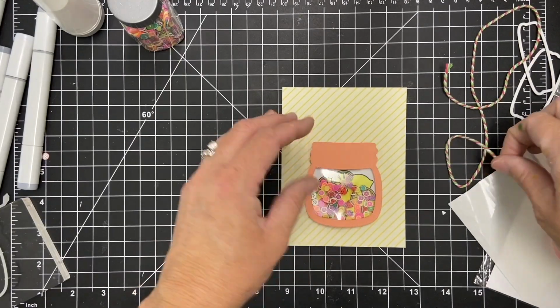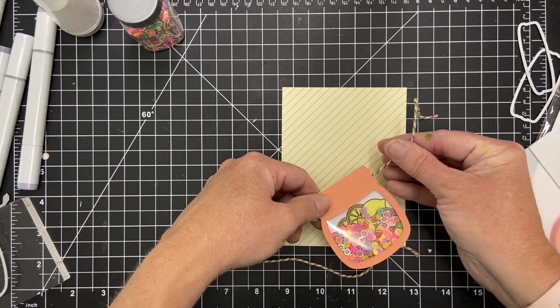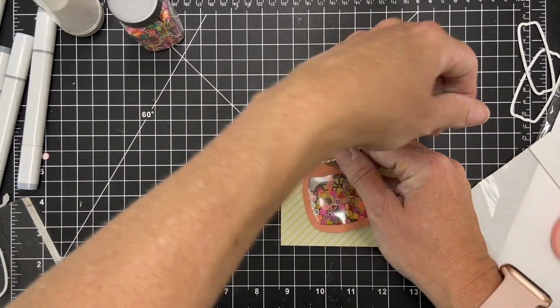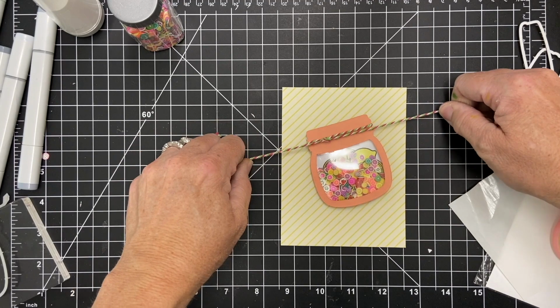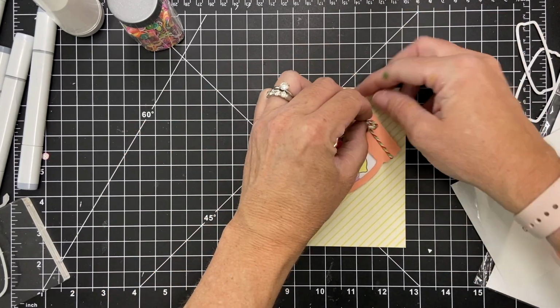So the way I fixed this is off camera, I cut another piece of that cantaloupe shaker top. Instead of tossing it, I had to problem solve that. So I just glued another piece on top and my problem was solved. I'm sorry that I had to do it off camera. I thought I had taped it, but obviously I didn't.